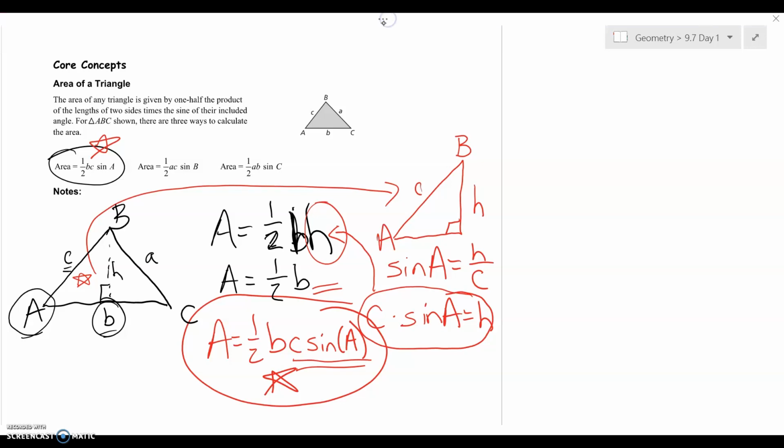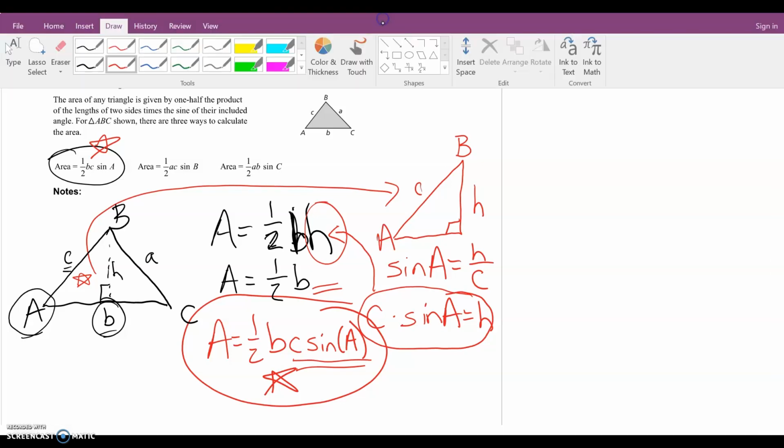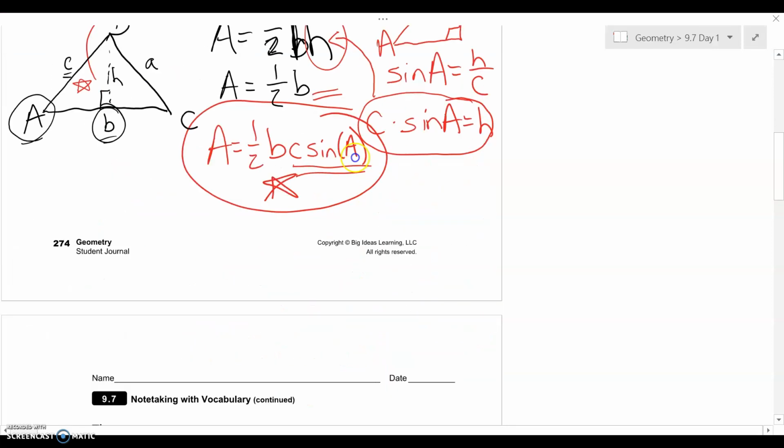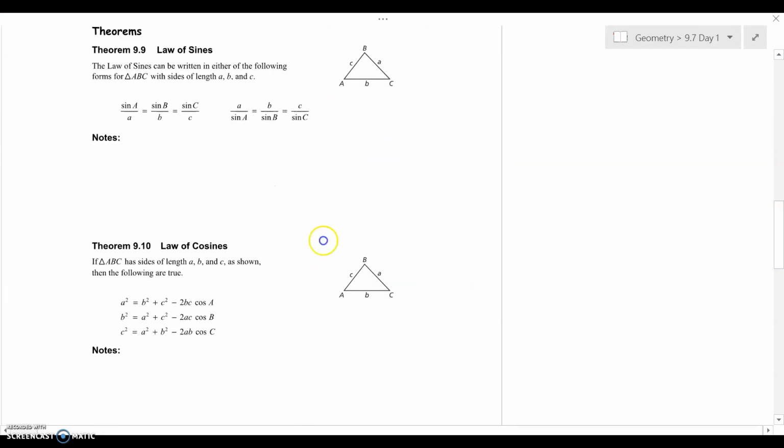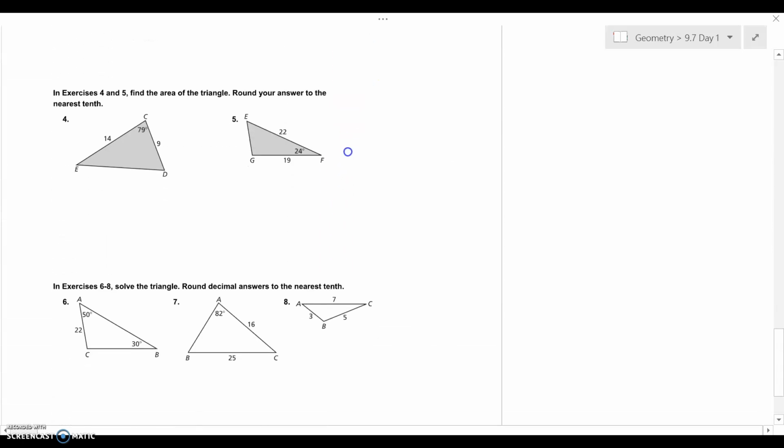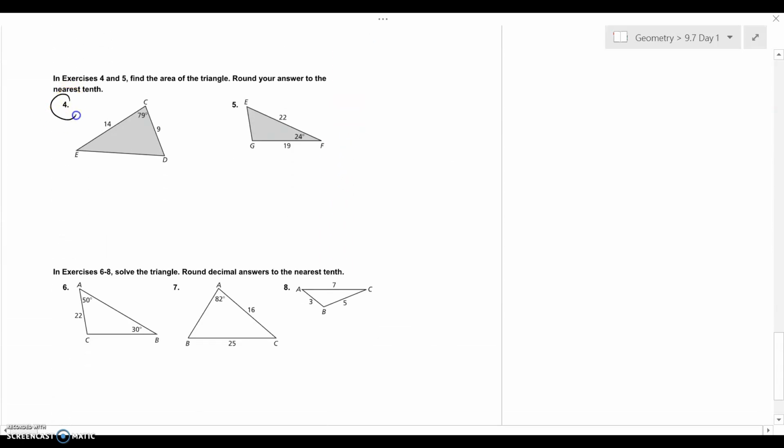So next what we're going to do is let's go ahead and use it. So I'll change colors again. I'll go back to black, and we'll go to the third page of the notes template. And we're actually going to jump down to question number 4. So we'll look at question 4 on the third page, and it's asking us to find the area. And it's shaded in the triangle to tell us we're finding area, versus you can see on 6, 7, and 8, these unshaded triangles are asking us to do something different. But on 4 and 5, they're trying to show you as well as put it in the directions that we're finding the area.